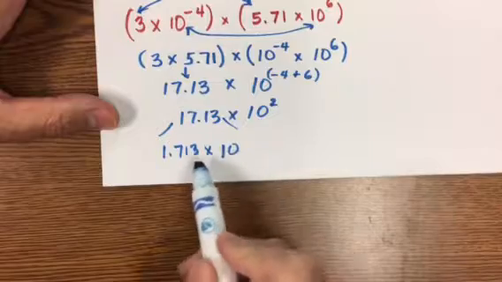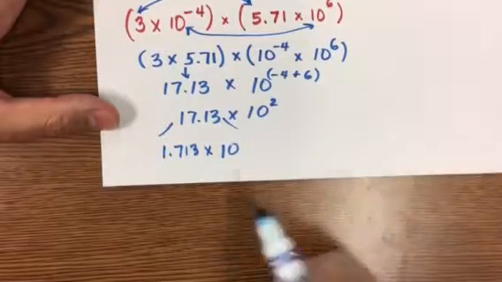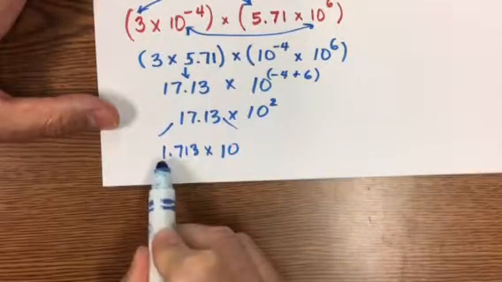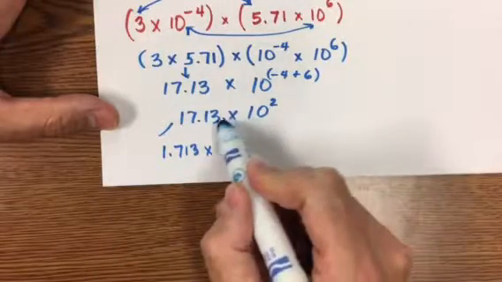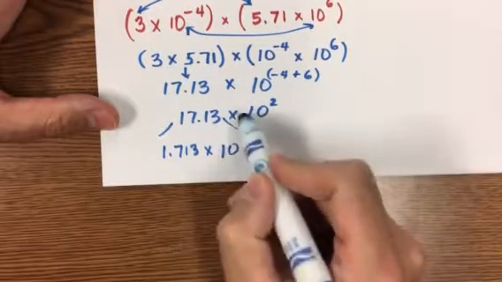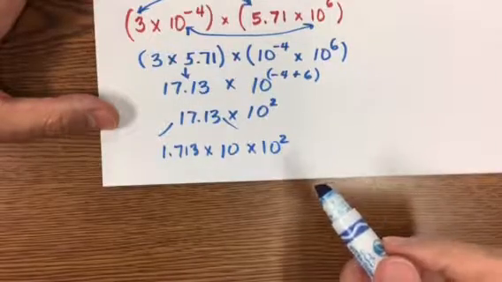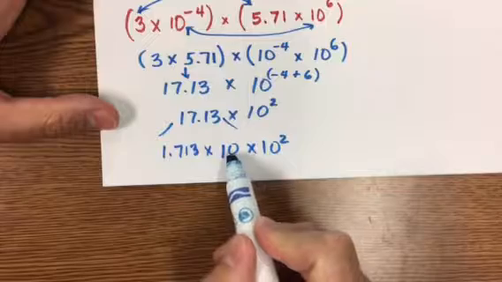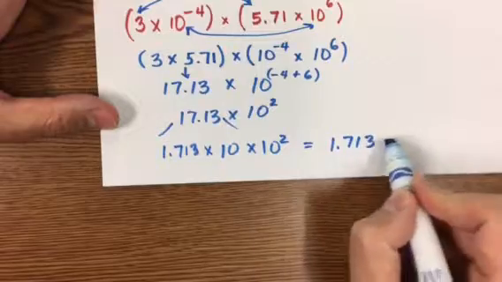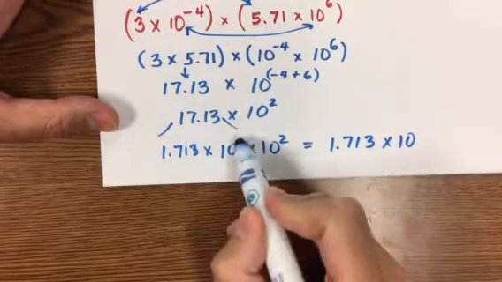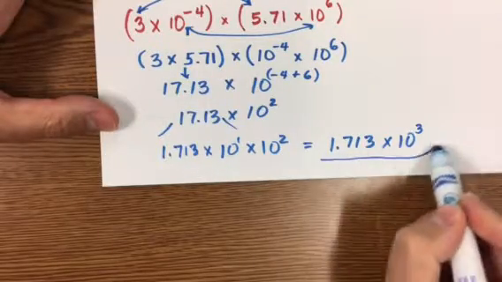So I'm going to break this down into this format because 1.713 times 10 to something is proper scientific notation, because I only want to have one number in front of the decimal when it's in correct scientific notation. So now I've broken this part down, I've factored it. Now I'm going to bring my other times 10 into the line of multiplication. And now I'm just going to combine these 10s one more time, and I'll be done. 1.713 times 10 to the what? 10 to the 1 plus 2, right? Which is 3. So that's my final answer on this one.